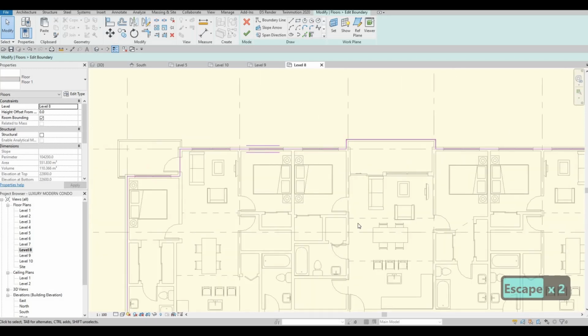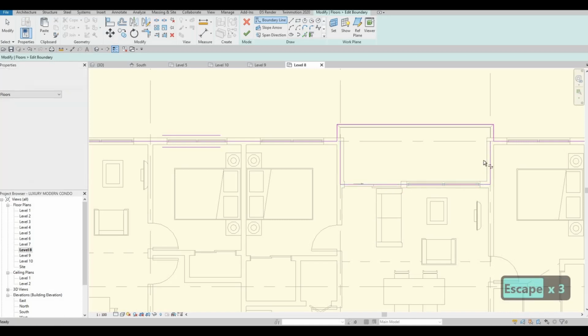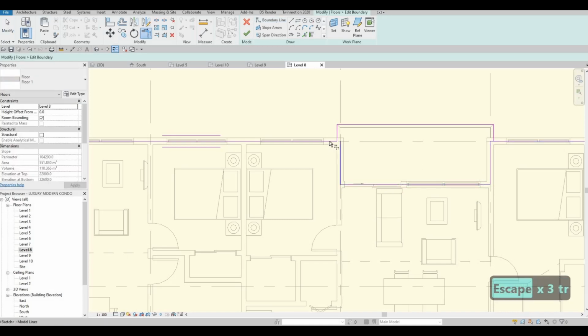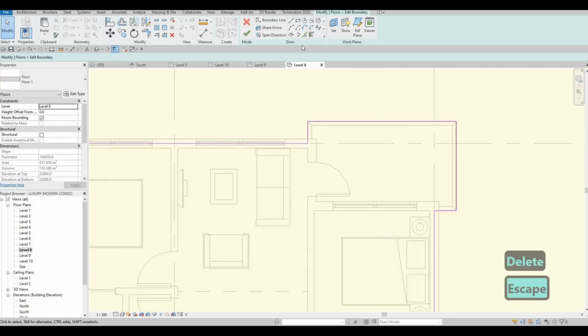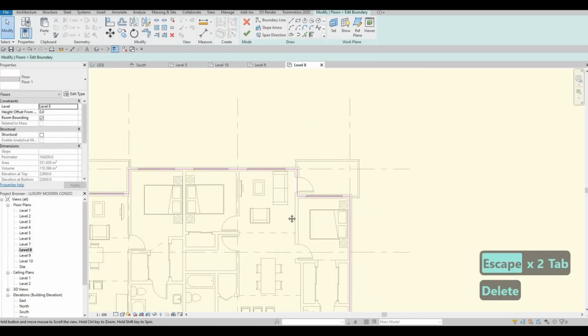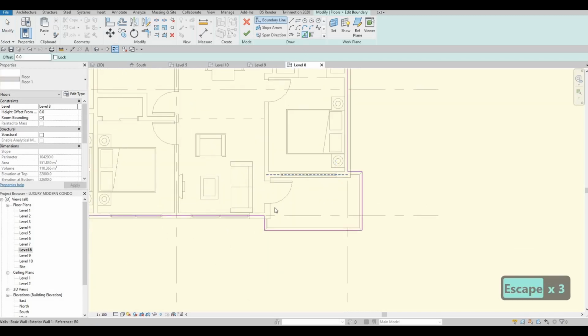Something easier to add. So right here as well, what we need to do is just put it in the midpoint of this, and then trim and extend. And then right here in the middle, and then trim and extend, and then delete the remaining by using tab. You just need to do it on all of them.